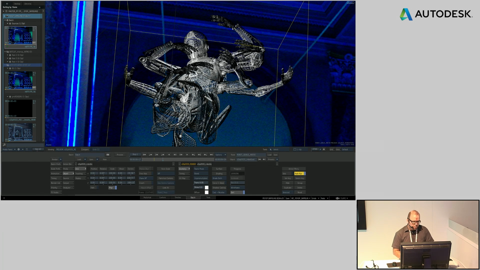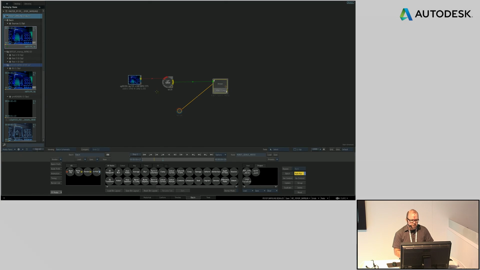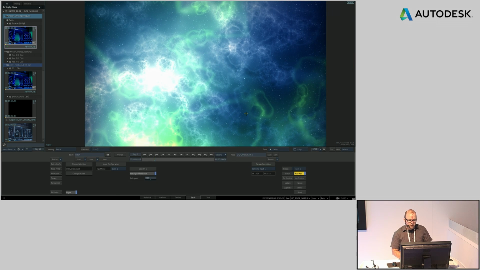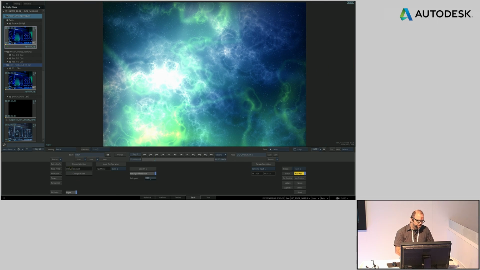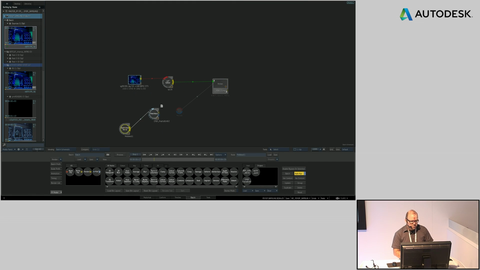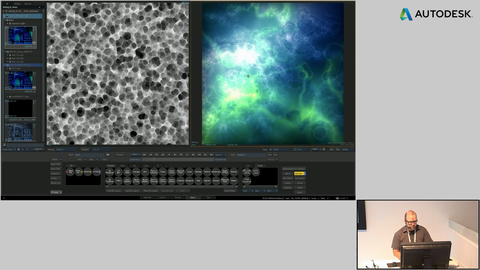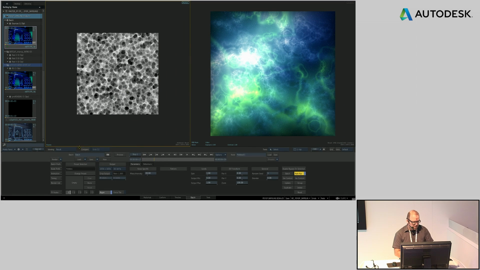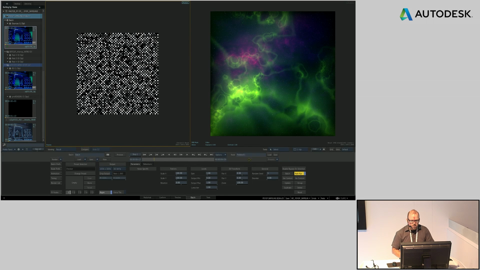What I might want to do is start with that and then add some textures to it. So let me go ahead and pull out one of the really cool Matchbox shaders that's part of the sort of Flame community tool set here. This is the CPGP fractal cell, and I'm going to take just a source texture and show you how it's actually pretty cool the way that you could use this source texture to feed into the fractal generator. And by changing up the texture, what you're going to see here is that it's going to change the way that the fractals are generated. So just by moving things around, I can do that. I could change the preset to something completely different, and you're going to get a different look.